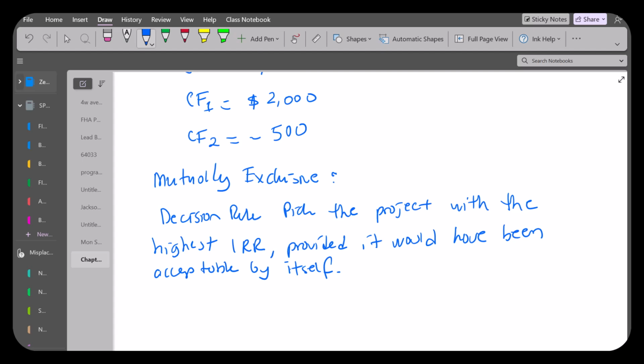The trouble is, IRR does not know anything about the scale of the project. Is that a project where I'm investing only $10,000? Yes, I'm making 20 on the 10,000, but I'm making 20 only on 10,000. Maybe the project with the 10 is a project where I'm investing 100,000. I'm making only 10, but I'm making 10 over a project that is 10 times bigger. So IRR does not know anything about the scale of the problem.